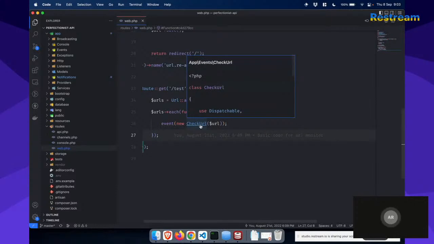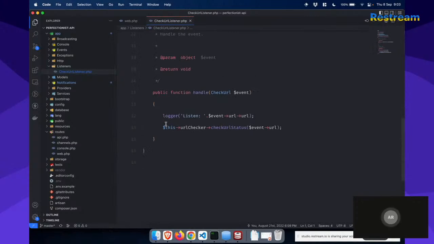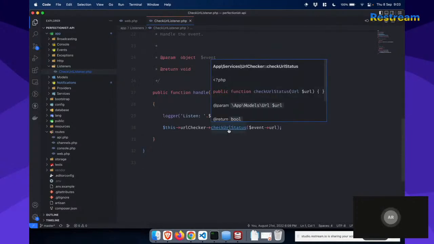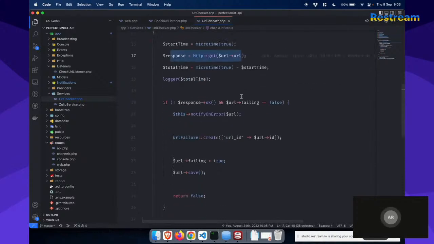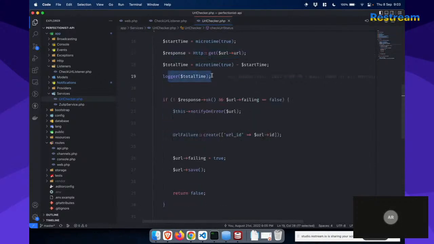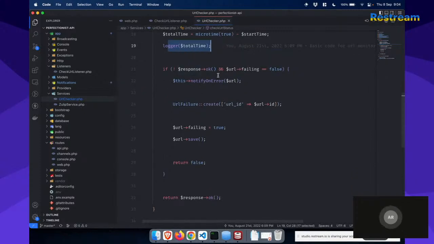The check URL has a listener, which is this listener. It calls the service, and we are checking for the status of that URL by doing an HTTP get. We get the total time taken as well, because that is important for us to track. And then once we have that, we check whether we got an okay response or not.